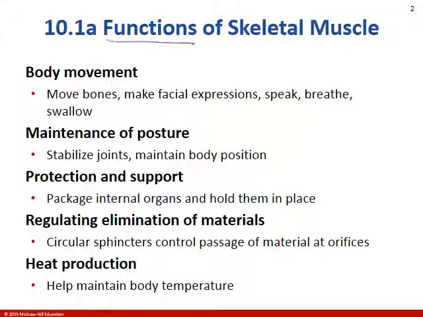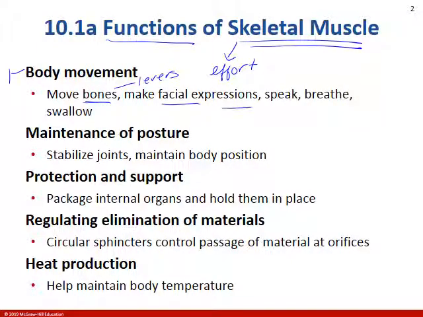Here we have a list of the functions of skeletal muscles. We're going to kind of focus on skeletal muscles, and then at the end of the chapter we'll talk about how cardiac and smooth are a little bit different. But the functions include 1, body movement. We've previously talked about bones. We know that bones act as the levers. We know that there are muscles attached to the bones, and those produce the effort in order for us to lift the load. We can also make facial expressions, speaking, breathing, swallowing. All of these body movements are one of the functions of skeletal muscles.